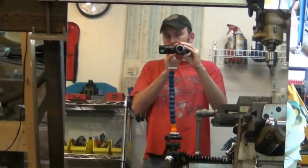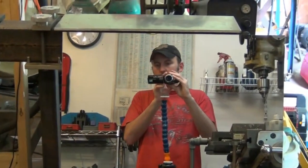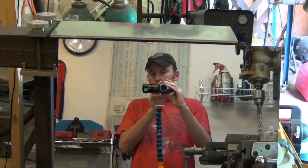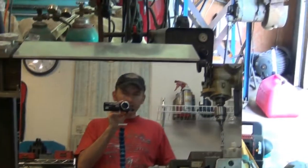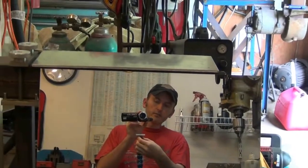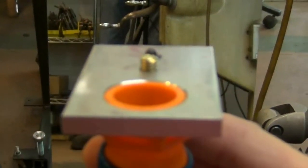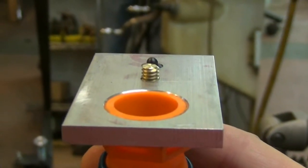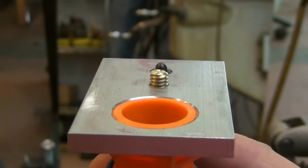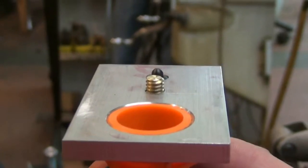Alright, here's a different perspective on this flexible mount, and I will try to mount the camera on here while keeping everything in the center of the viewfinder. It's not real easy, but here's the plate right here it's going to sit on. Right there, and then that little brass screw will screw up into the bottom of the camcorder, and the pin will keep it from rotating on you.